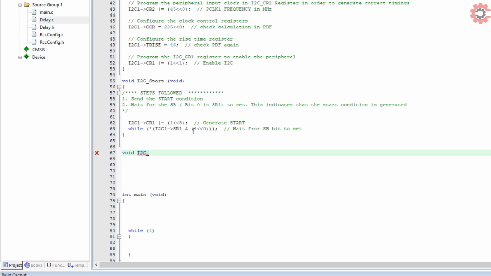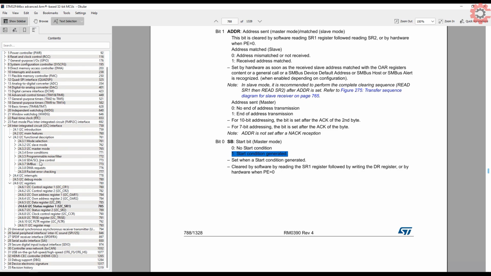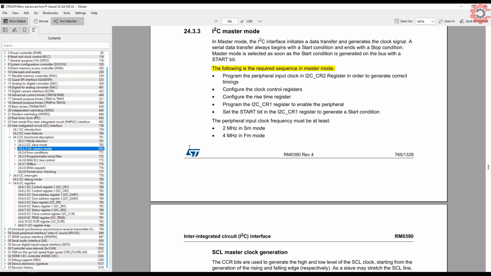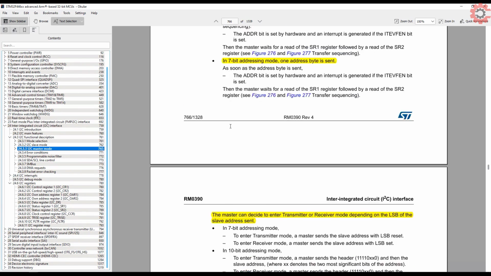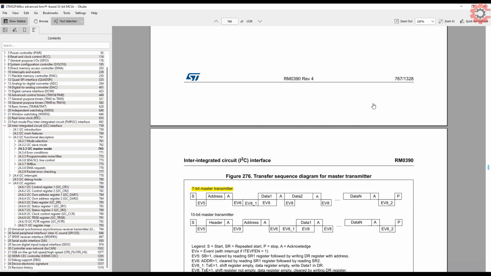Now let's write a function for writing the data to the I2C device. The description is given here, but you will better understand it with this figure.